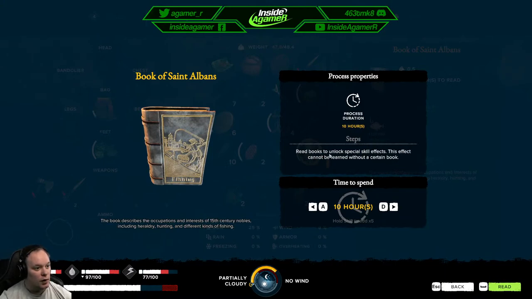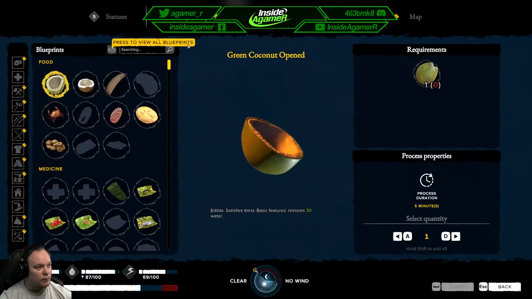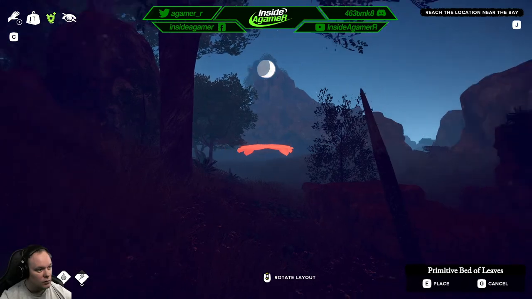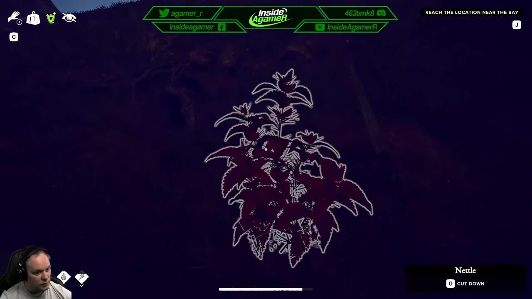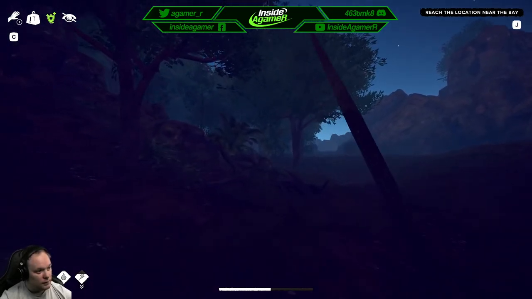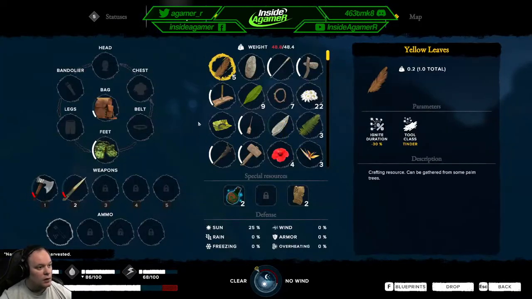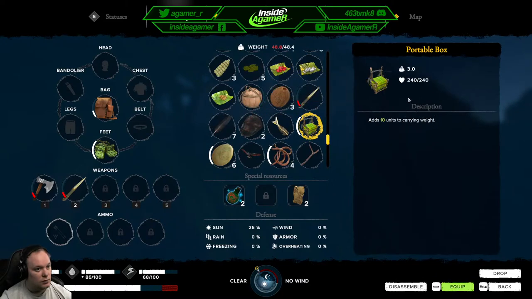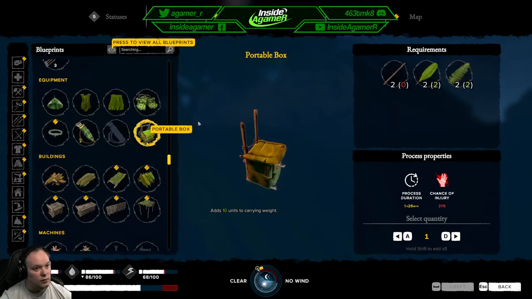Okay, let's read the book. Read the book to unlock special skill effect. Bugger. I need to try and craft one of those beds. Yeah, it's not going to work for us right this second. Yeah, some leaves over here. Oh, this is not helping us at all. Do I need to make another one of these bloody things? I don't have a stick.